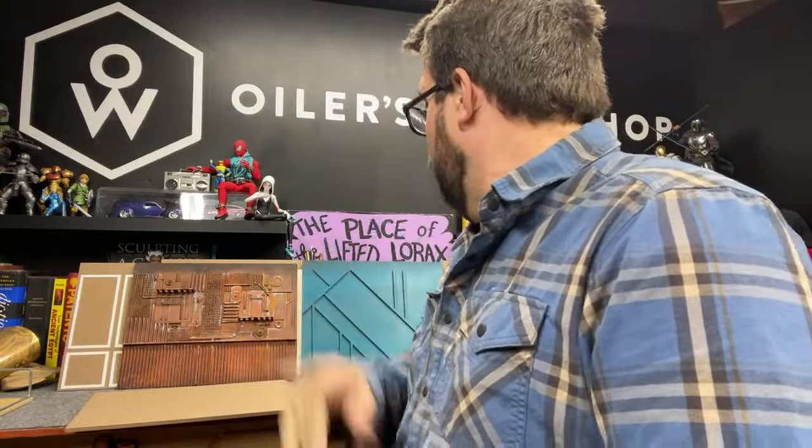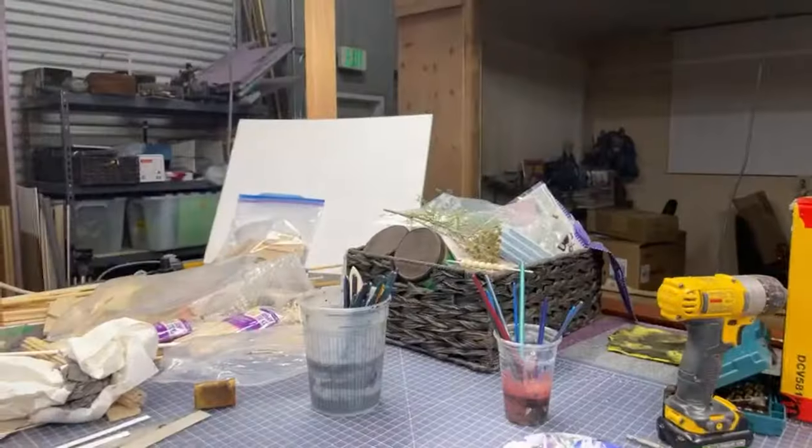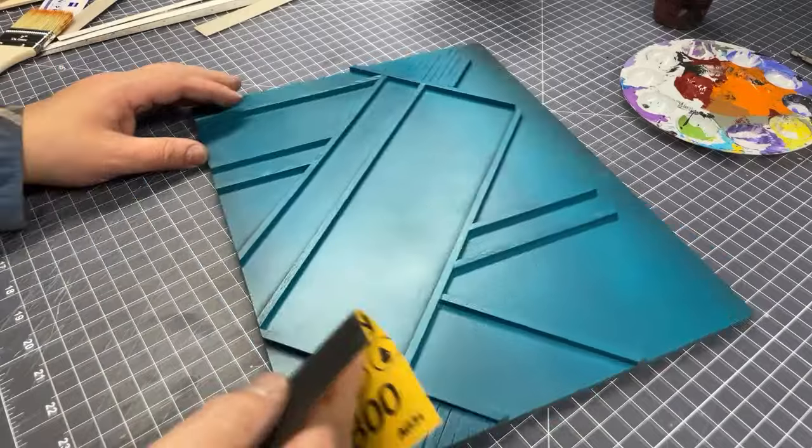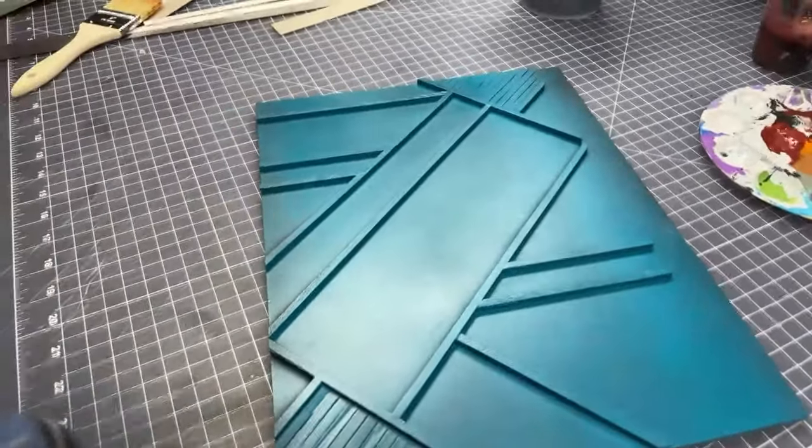What did I say I wanted to do? I think that was it, right? Oh, sand this. Let me see. I think I can sand this lightly. I think we're safe. I wanted to just see if I could get some of the color that I put under it to show through. If not, that's okay. Let me get my high grit sandpaper. This is 800 grit, and I'm just gonna kind of bend it and just go over some of the edges here and see what it does.